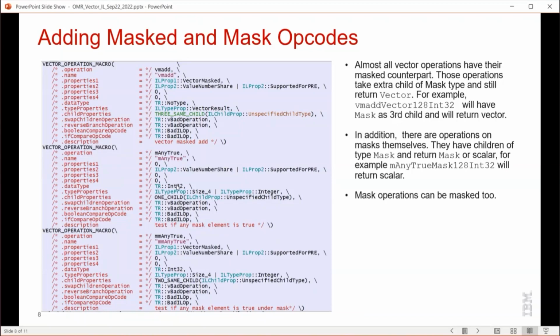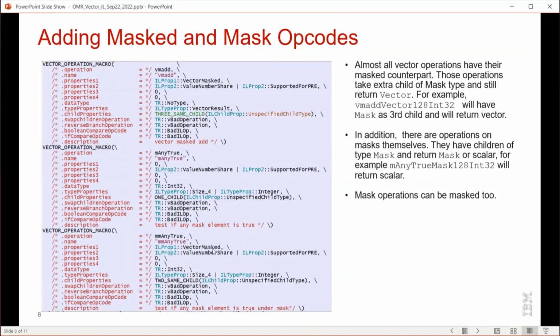But then an operation on a mask can be masked itself. For example, we can have any true. When checking if any element is true, we will use a mask and only apply that operation to the elements that are enabled by the mask. So this operation has 1 child, and this one has 2 children, the second one being a mask.